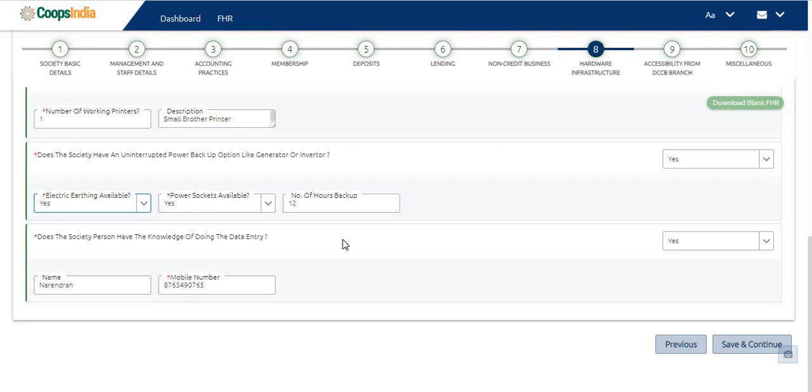And select the appropriate option from the drop-down list for availability of a person with data entry knowledge in PACS. If your answer is yes, then the name of such person along with his contact number should be provided.